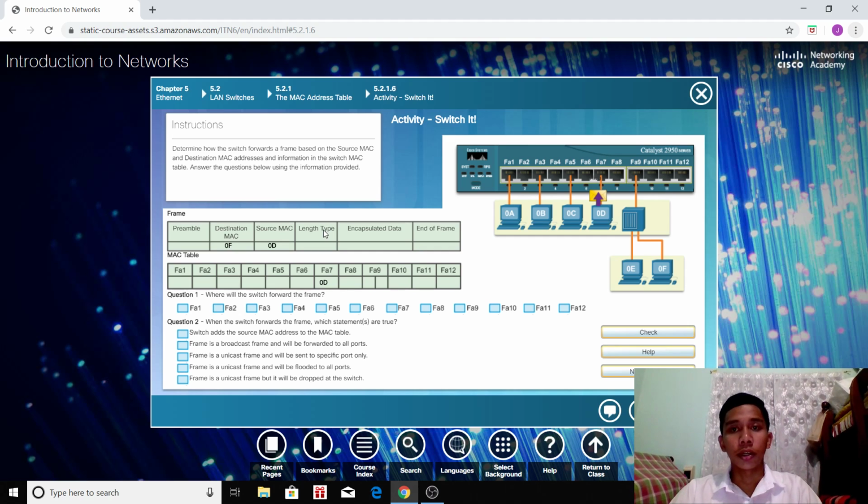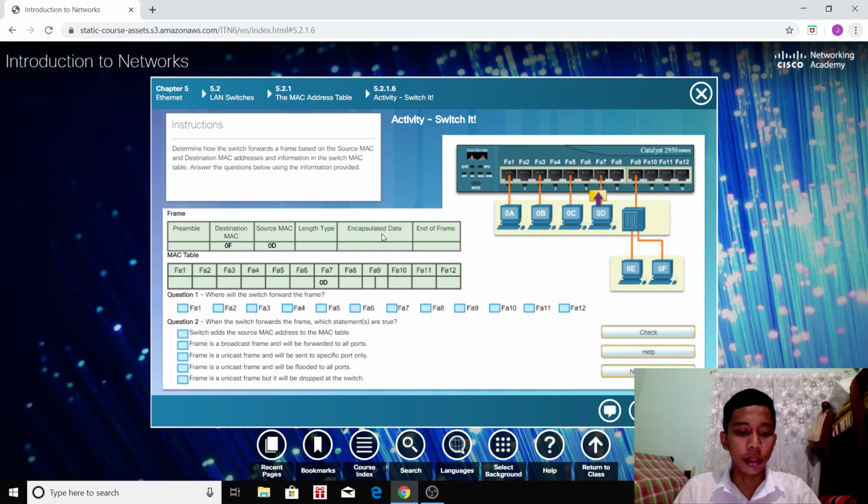Common values are, in hexadecimal, 0x0800 for IPv4, 0x86DD for IPv6, and 0x0806 for ARP.